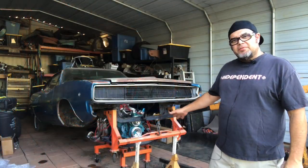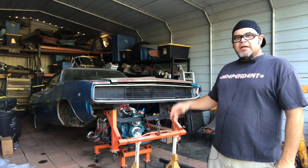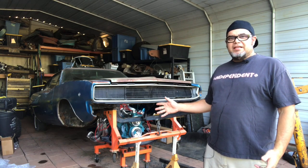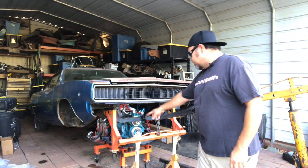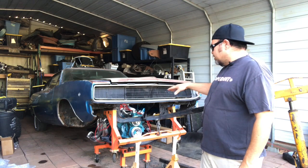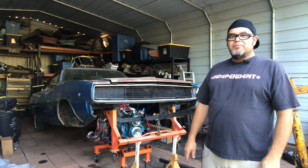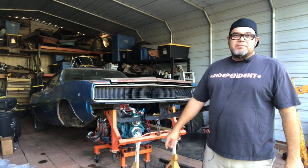All right, so I got a little bit ahead of myself. I wanted to get the engine over to the car, so I brought it over, put it underneath the car. One thing I didn't have was the headers, so that's why I have the lift basically held up by jack stands, so that I can put the headers in underneath the car. It's easier going in from the bottom than trying to snake that stuff in from the top. I also have to put the transmission lines in.